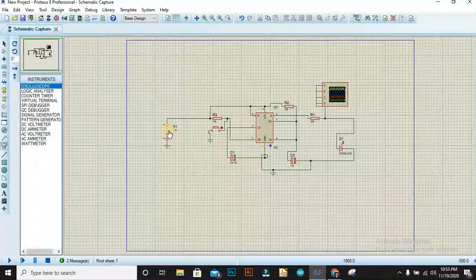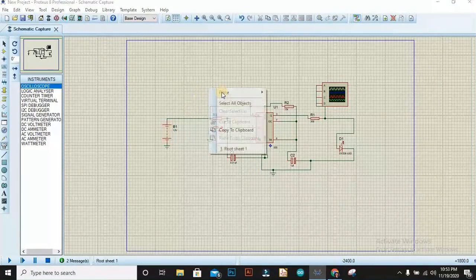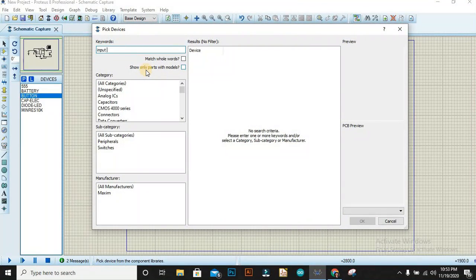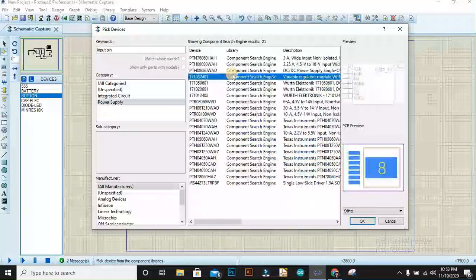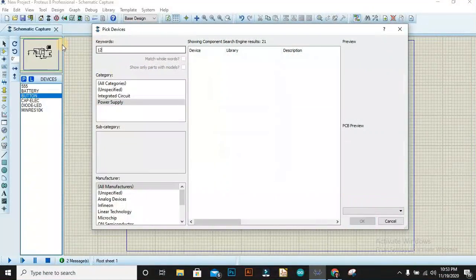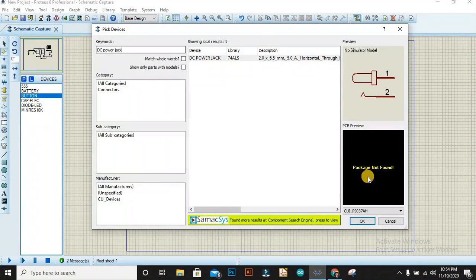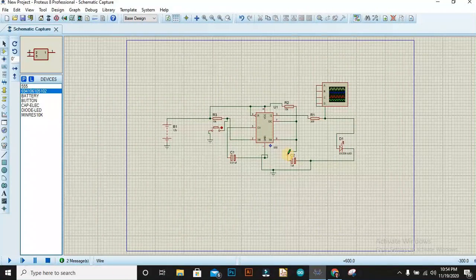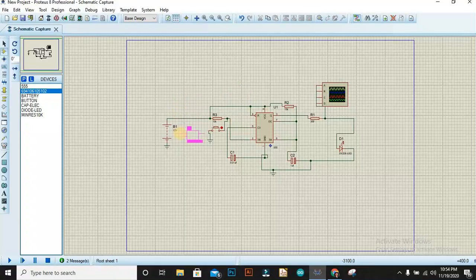We have to keep in mind that we don't attach batteries on the board. So I'm going to add an input pin into this circuit. I'm going to place it here.